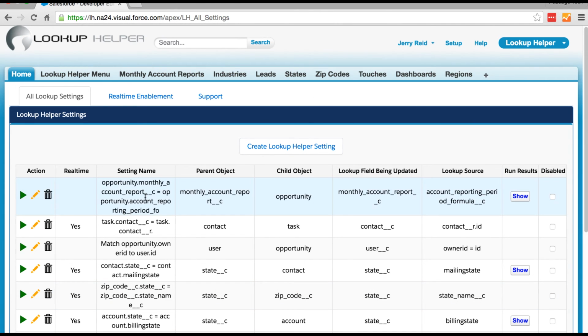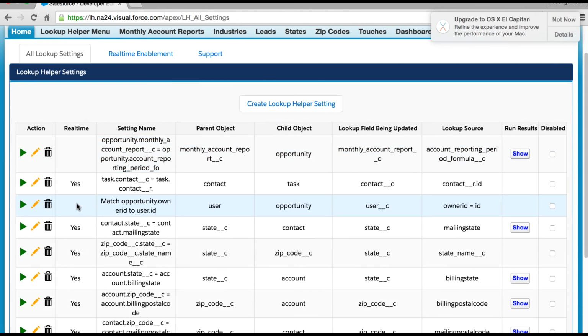So once I set that up, if I already had existing cases, they would be updated. But if I want to run it in real time, you will see that on the All Lookup Helper Settings tab, there is a column for whether your lookup settings are set to run in real time, which means as soon as a record, like a case, is created or updated, if it meets the criteria of something that doesn't yet have a value set in the region field, if it can find a region, it's going to associate that region automatically to that case.